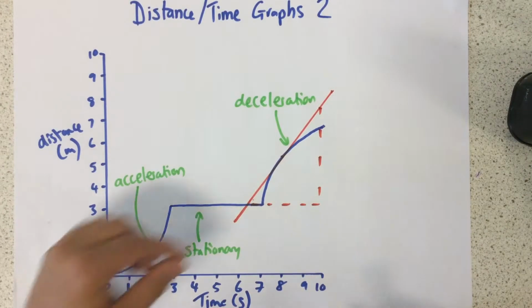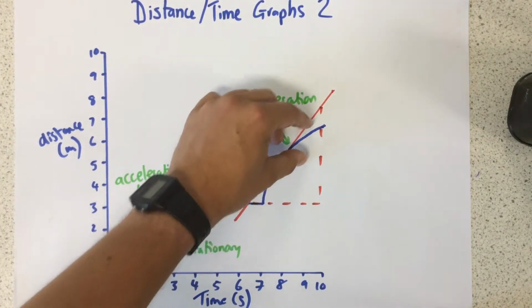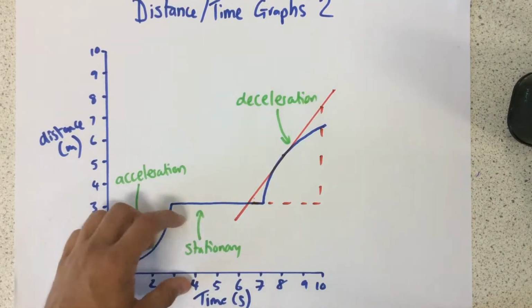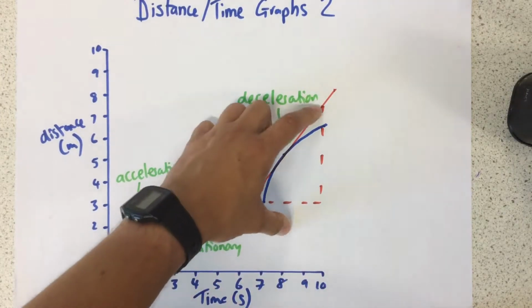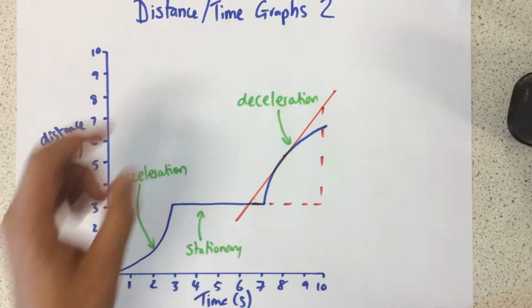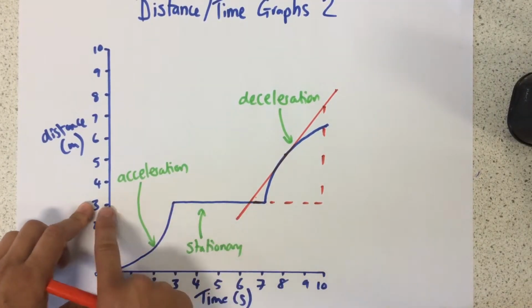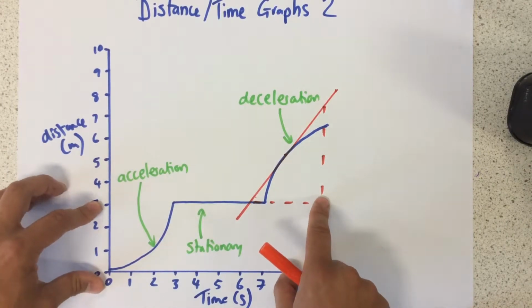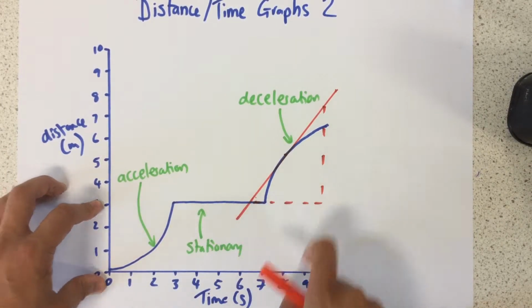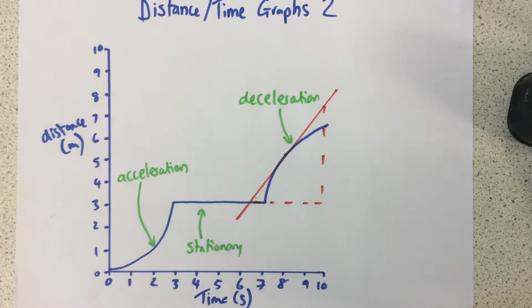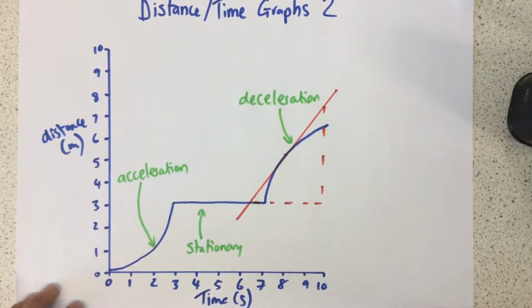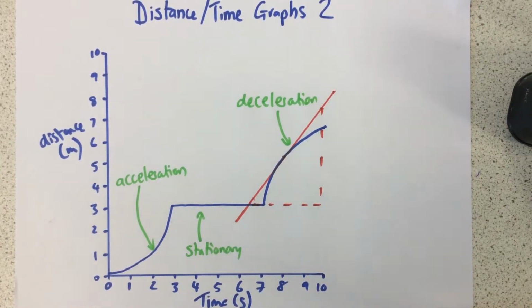Now, you can make that triangle as big or as small as you want. I suggest we don't make it too small because then it makes the measurements less accurate. So what you normally like to do is make them a little bit bigger like this. It's also good if you can to try and use whole numbers. So rather than doing it at 3.2, try and get it exactly 3, just so it makes your maths a little bit easier. But it doesn't matter if it is 3.5 or 3.2, that will work as well.